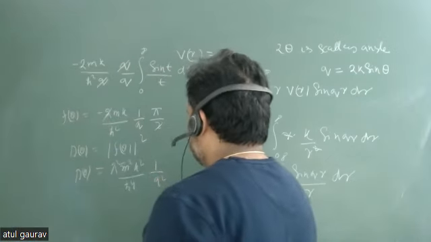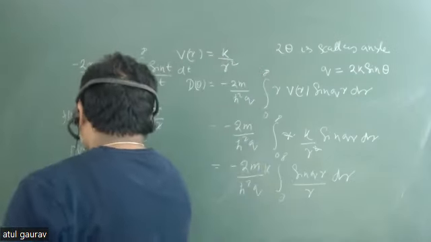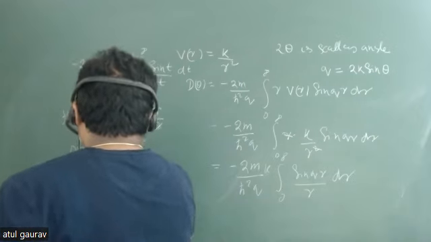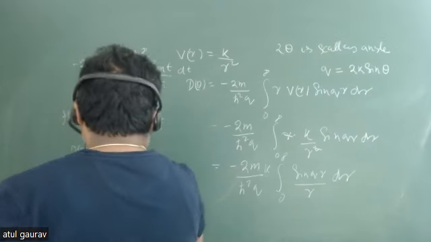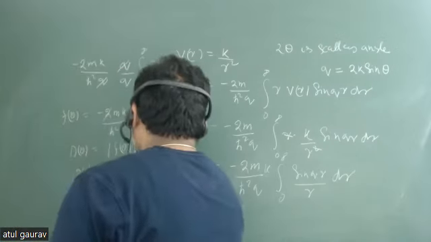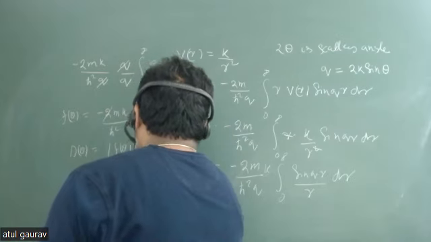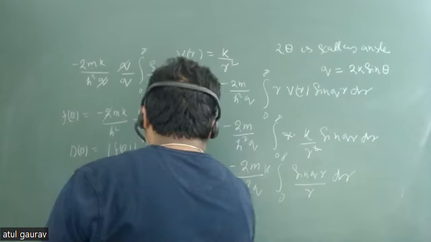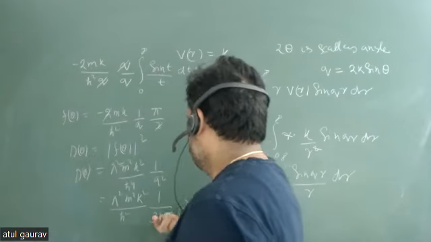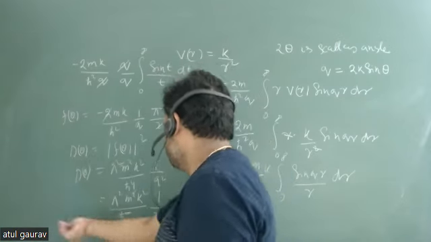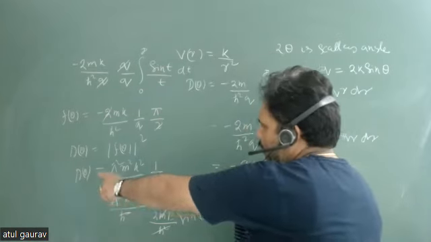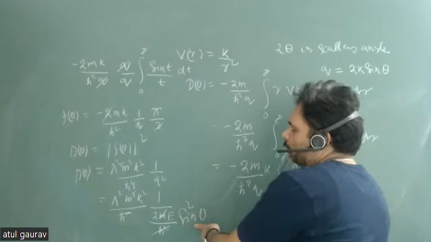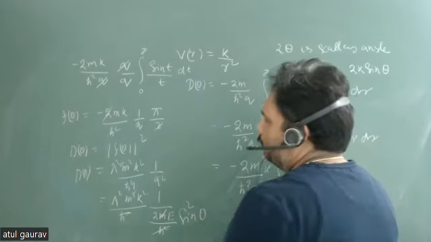So what is your q square? q square की वैल्यू क्या है यहां पर, pi square m square. This is your k square h cut to square. What is your q? That is 2me upon h cut to square sine square theta. So 1m will cancel. This h cut square, this h cut square is cancel. So differential scattering cross section is inversely proportional to E and directly proportional to sin square. Sorry, inversely proportional to sin square theta.